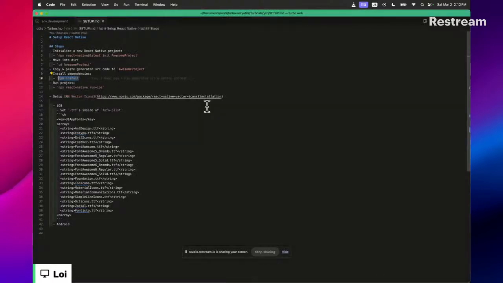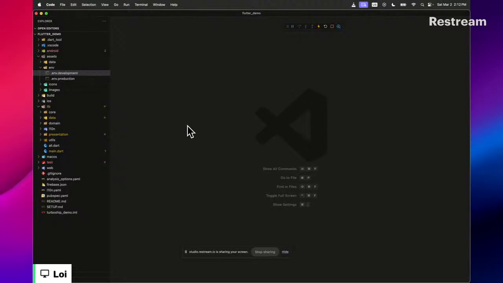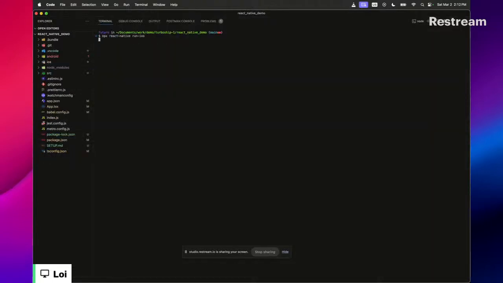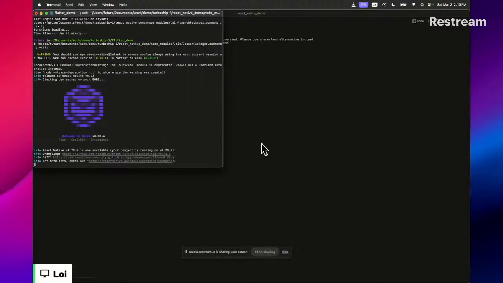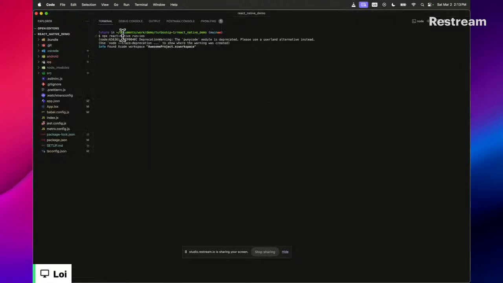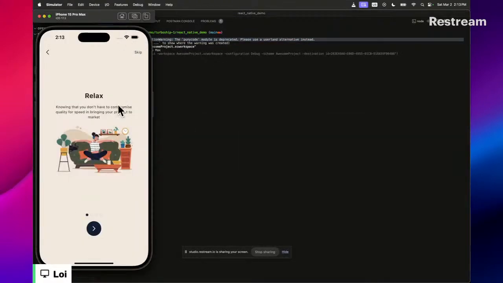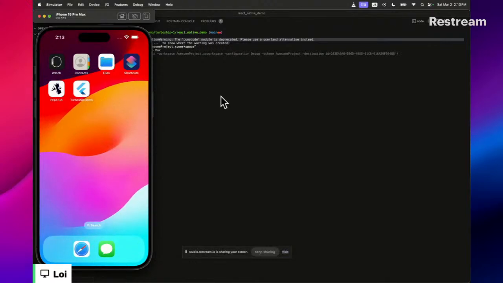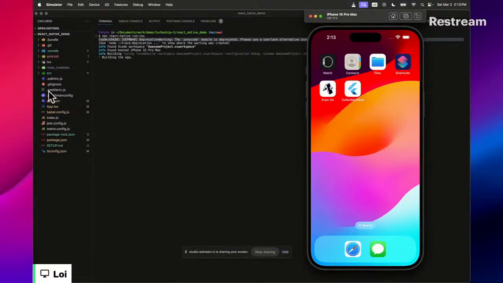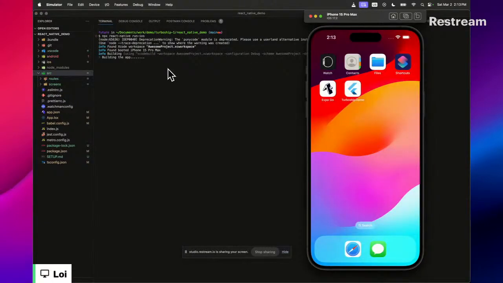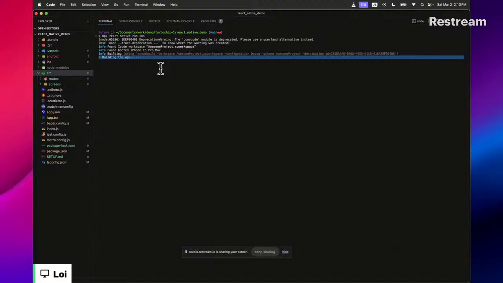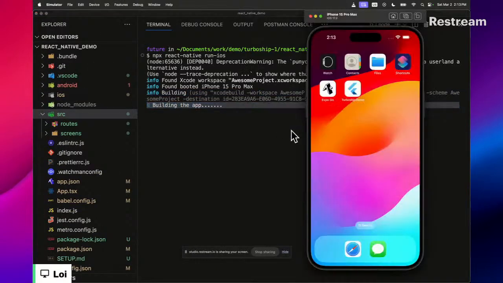So I run npm install, and then, oh my bad, npx react-native run-ios. It's been so long since I've, well, never mind. That's actually not true. Yeah, so I ran this command, npx react-native run-ios. That's saying, hey, I want to run my source code, the React Native code right here inside of source, bundle all that stuff together and build an app for me. And you can see right now that that's exactly what our CLI is telling us. It's currently building the app.